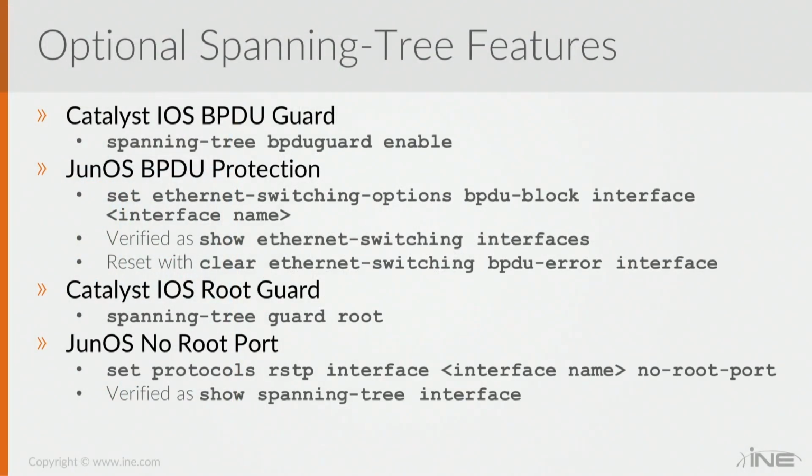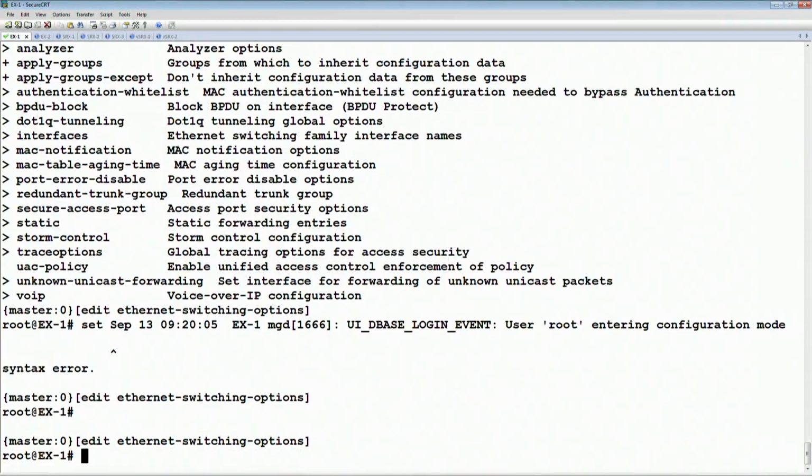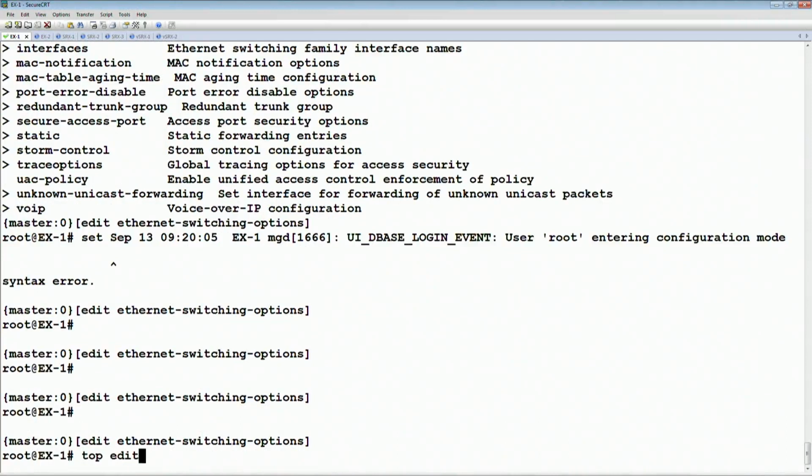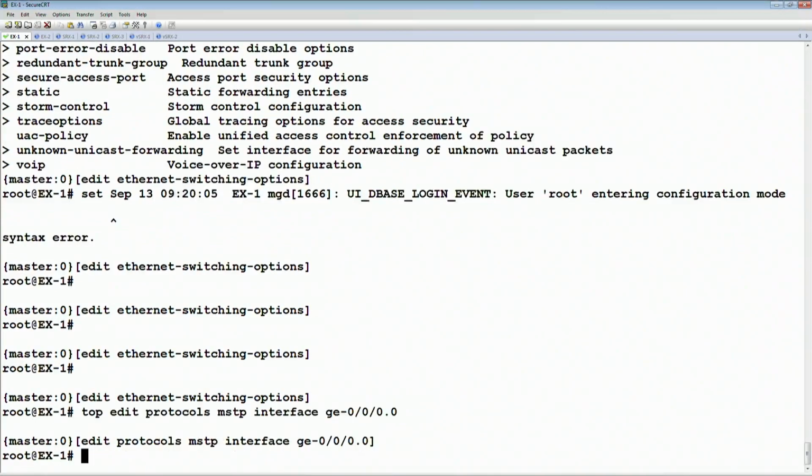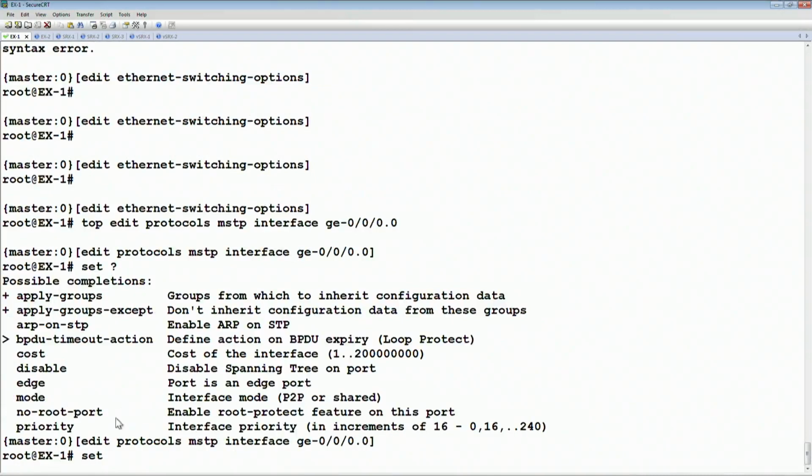In JunOS, this is under protocols RSTP or protocols MSTP, under the interface, and then we say no-root-port. So we saw this where I was configuring the edge ports. If we do top, edit protocols mstp interface ge-0/0/0.0 and set question mark, that would be no-root-port.